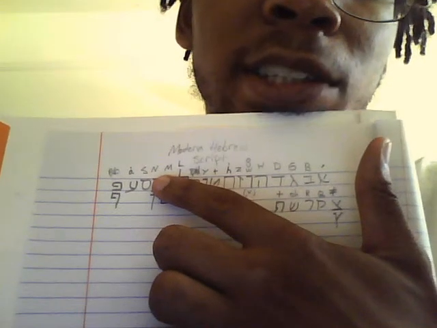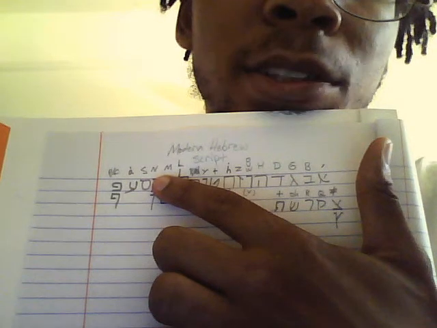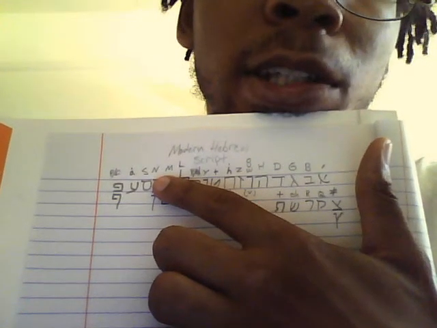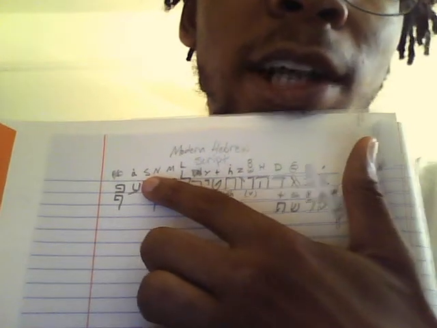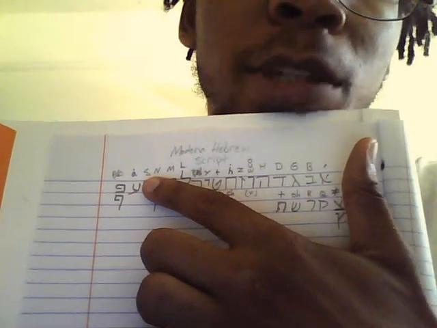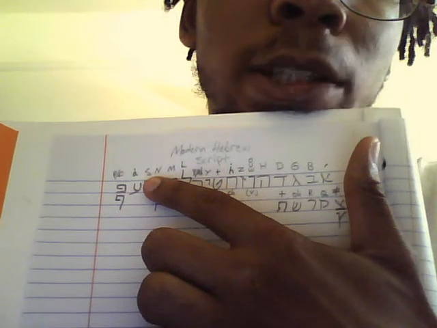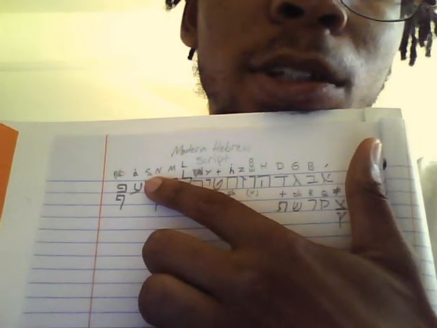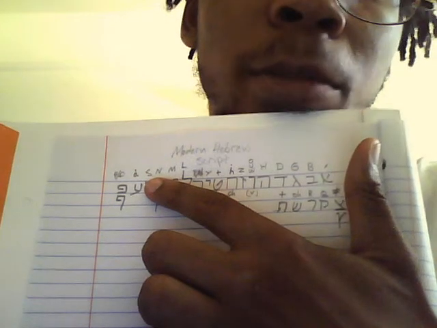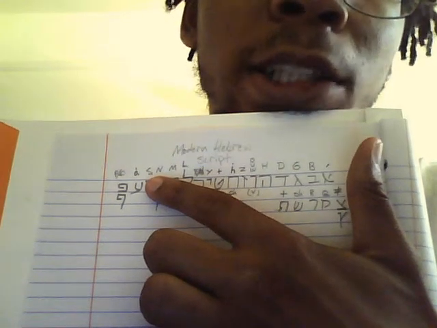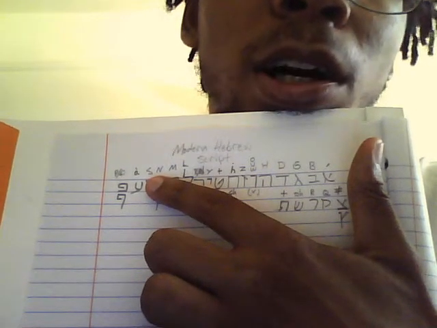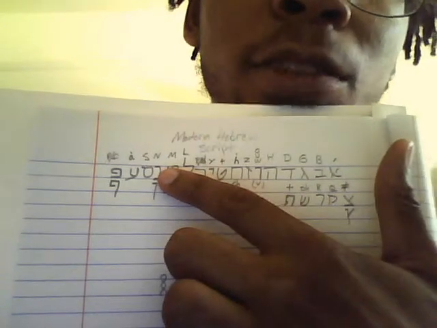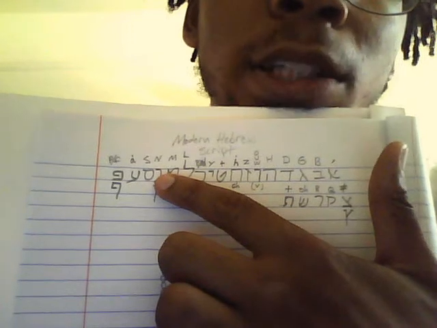This next letter is Samech. Samech is an S sound, and sometimes compared to another letter which we'll go over. Ayin in modern Hebrew is pronounced similar to Aleph, but in ancient Hebrew it was probably pronounced more similar to the Arabic Ayin, sort of like you're going from the very deepness of your throat. Ayin.